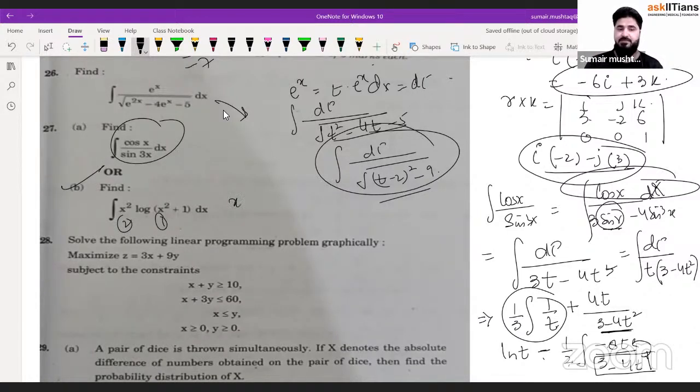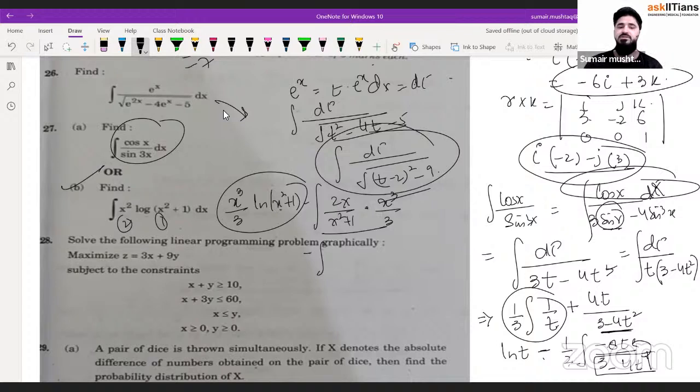Okay, so this can be written as x cubed divided by 3 ln of x square plus 1 minus the integral of, find the derivative of this. This is 1 over x square plus 1 into the internal differentiation, that is 2x, and the integral of x square, that is x cubed divided by 3. Fine. So leave it for a while. Go for this thing. This is minus the integral of 2x to the power 4, this is x. I can write it as 1 by 3. In fact, this 2 can also be written outside. I can write it as negative 2 by 3, integral of x to the power 4 over x square plus 1.